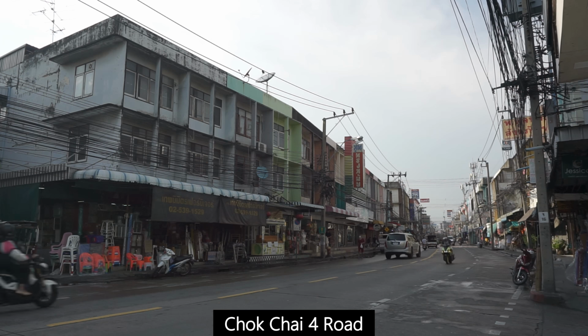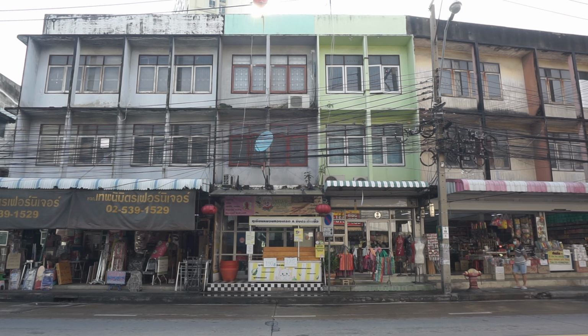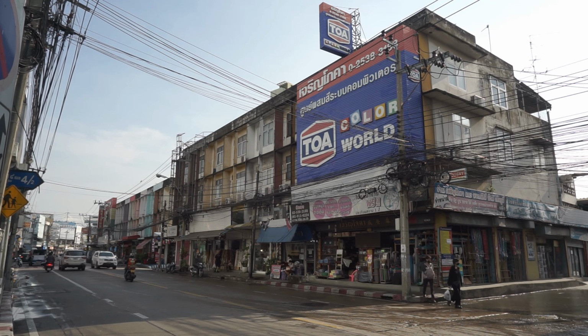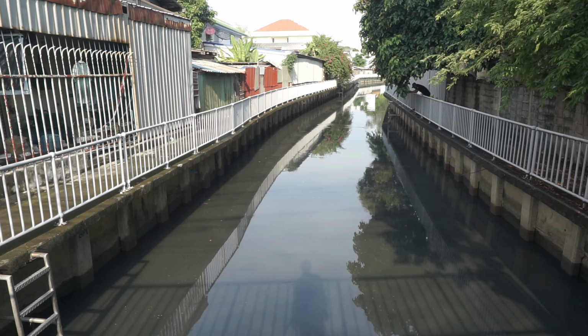So I found myself around the Chokchai Soi 4 area off Lat Phrao Road, and this is actually quite a big neighbourhood. It's not just one street. And I remember walking around thinking to myself at the time, this is so surreal. This is what a normal neighbourhood looks like away from the tourist areas, and I really wish I had my camera. Anyway, I thought as we're here, let's have a quick look around.